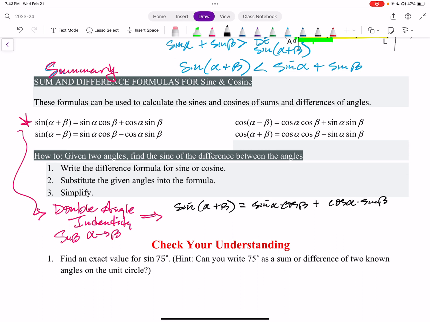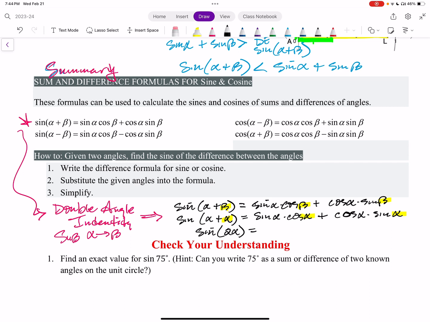We know that, okay? But if I substitute an alpha in here, I get the sine of alpha plus alpha right here. Again, I'm just making a very simple substitution. Wherever I see beta, I'm going to substitute in alpha. I just did. Okay, so what do I get? I get sine of alpha times cosine of alpha. There's my substitution again. Plus cosine of alpha times the sine of alpha. So let me highlight my substitutions. Everywhere I saw beta, I put in alpha. Why? Well, alpha plus alpha is 2 alpha, right? So the sine of 2 alpha is the same thing as sine of 2 theta. It's just another variable.